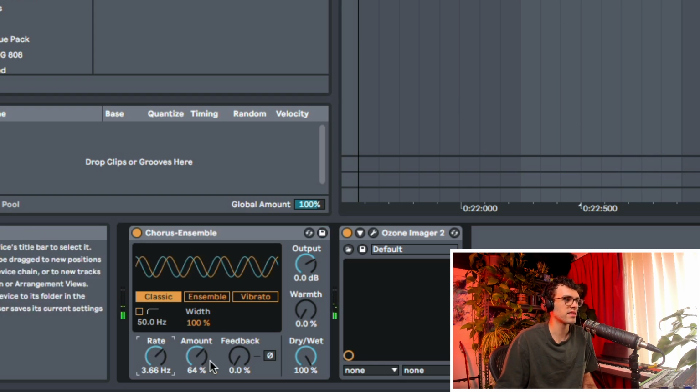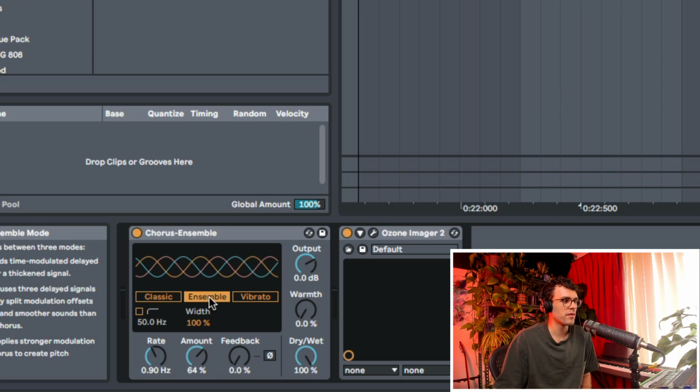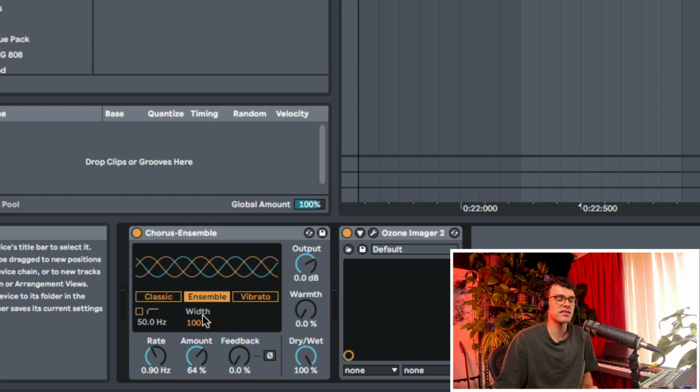Right? As I turn the amount and rate up, you can really hear that pitch modulation more evident, right? If I go to ensemble now, it's essentially doing the exact same thing, but it's adding another duplicate and it's evenly spacing out the modulation of these audio streams to make it sound a little bit more full and smooth.